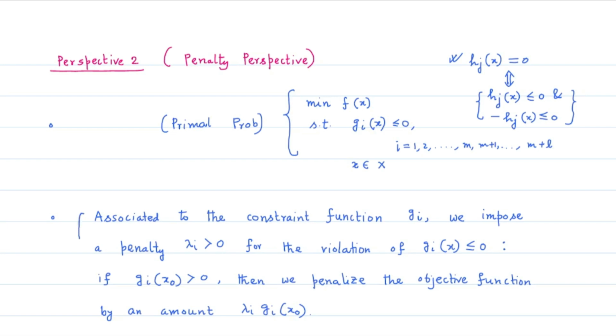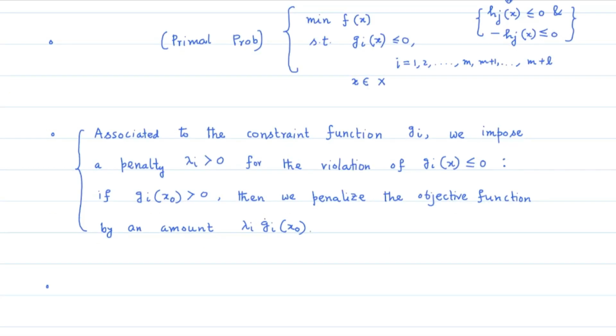So if we go for this penalization strategy, then we notice that no point x in capital X is going to violate any of the constraints, because whenever a constraint is violated by a point x naught belonging to capital X, we impose a penalty of this much amount, and this amount is added to the objective function. Once this penalization is imposed in the objective function, obviously no point would like to violate any of the constraints, and you will be inside the constraint set, right?